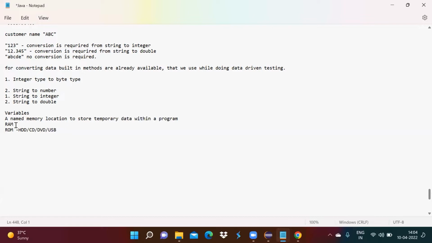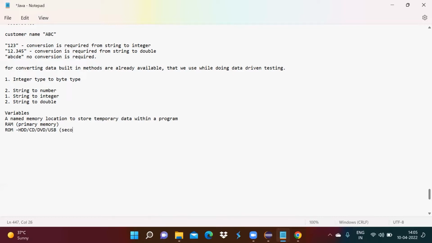Random access memory is primary memory, and read-only memory is secondary memory from the Java computer memory point of view. So these variables are stored in primary memory for temporary purposes only. Once you terminate your program or exit from your Eclipse, this memory is erased, I mean, the space is freed up.